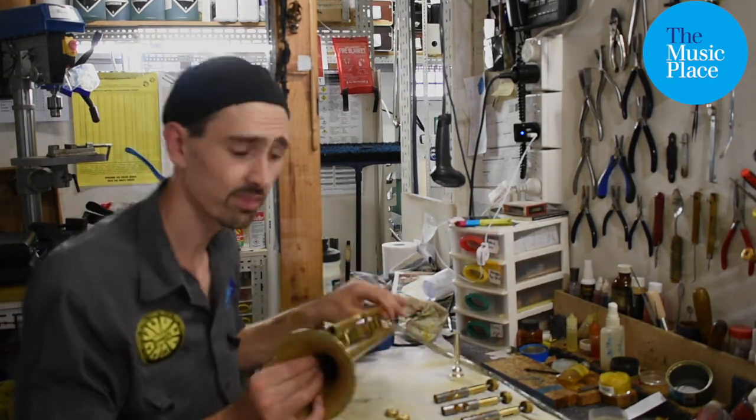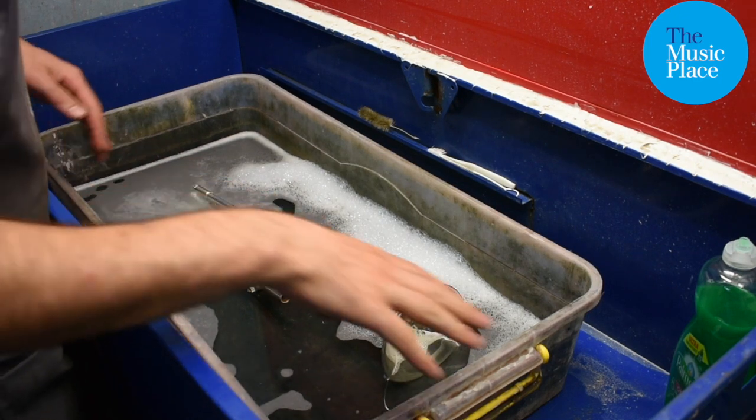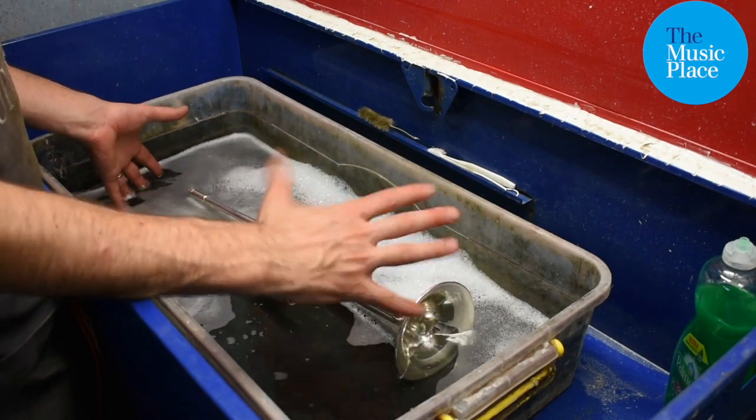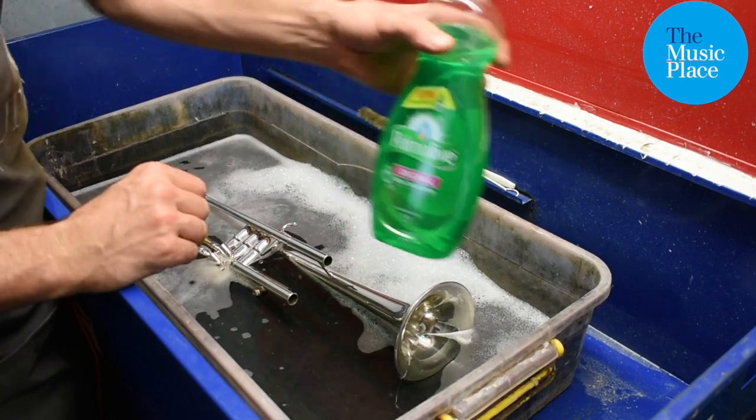Next, we can go clean all this. Now that you've got your trumpet all apart, we can give it a wash. What I've done is filled up this plastic container with warm water and a bit of mild dishwashing liquid. We use the Palmolive.